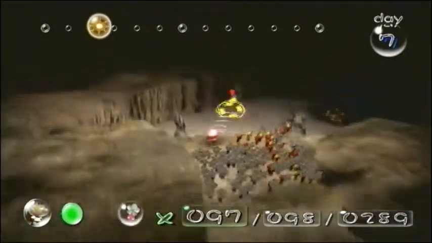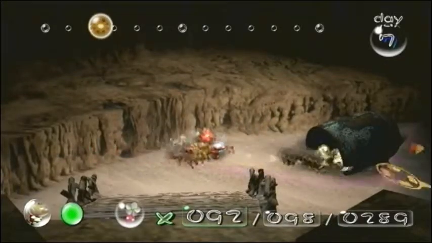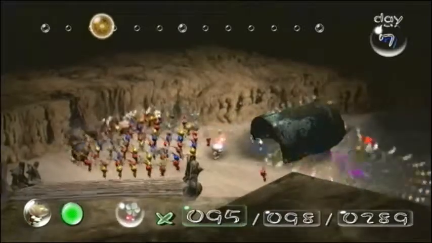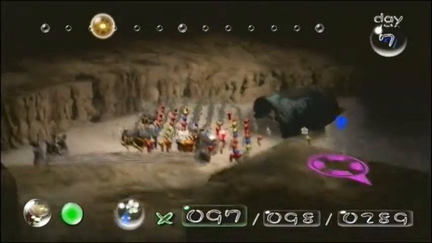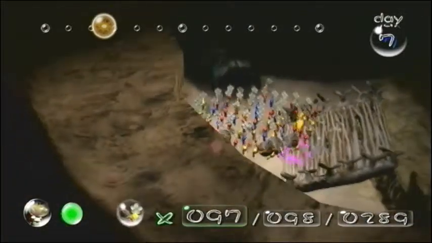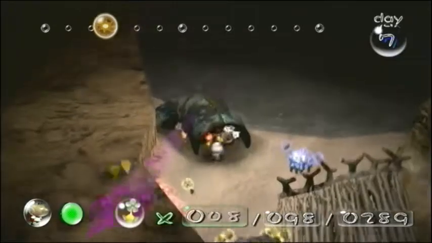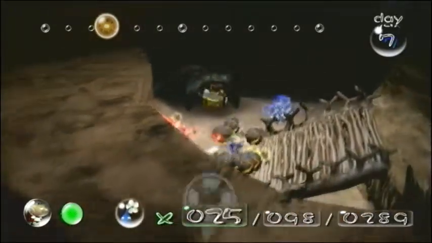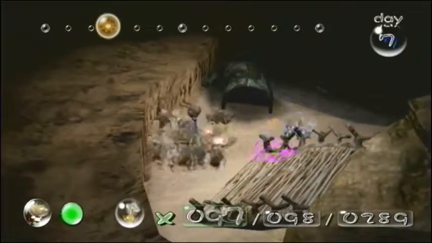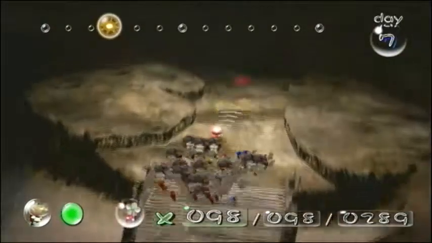Alright, yellows. Your job? Get these bombs. A lot of them. However many you can hold. Shit! No, no, no! Get back here! Back to me! Oh my god. Yeah, you can use your whistle function to sort of coax this Pikmin into swimming back to shore. Alright. I think this might be, no, no, we're good. That's a lot of bombs. That is enough bombs to deal with all the stuff we have to deal with.